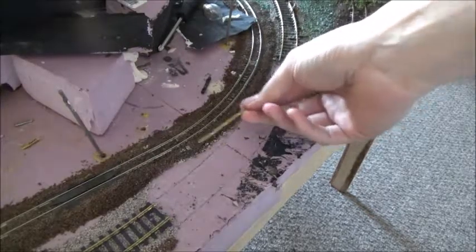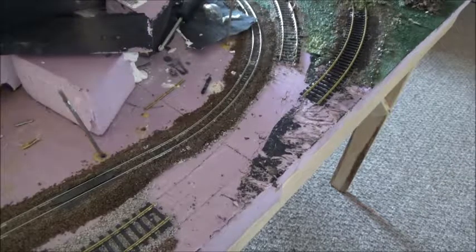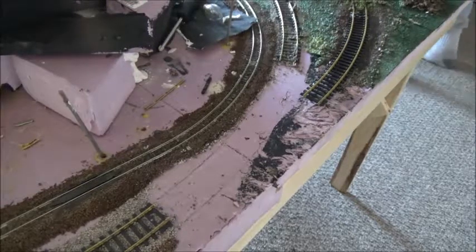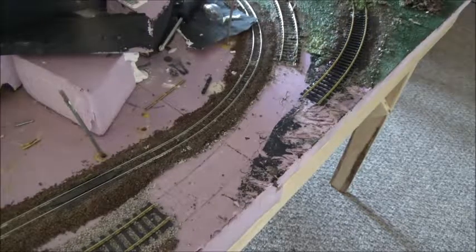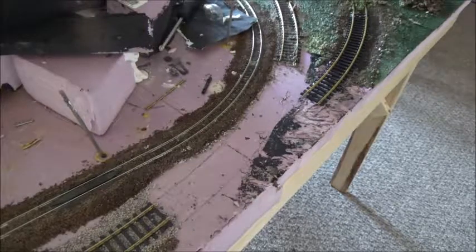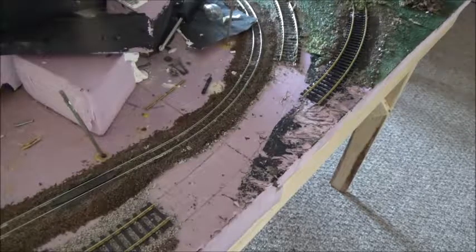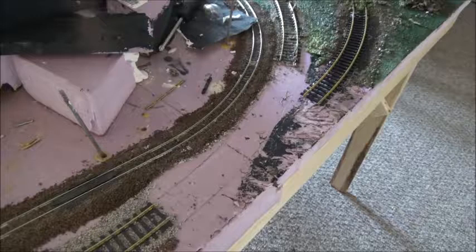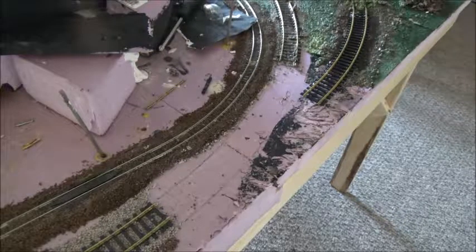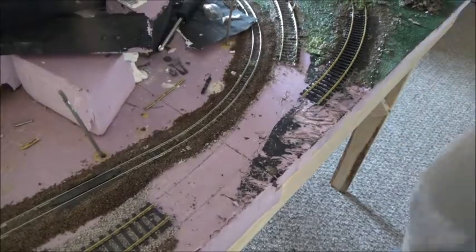New rail joiners. Oh, a little wet spot there. Now, some tracks.